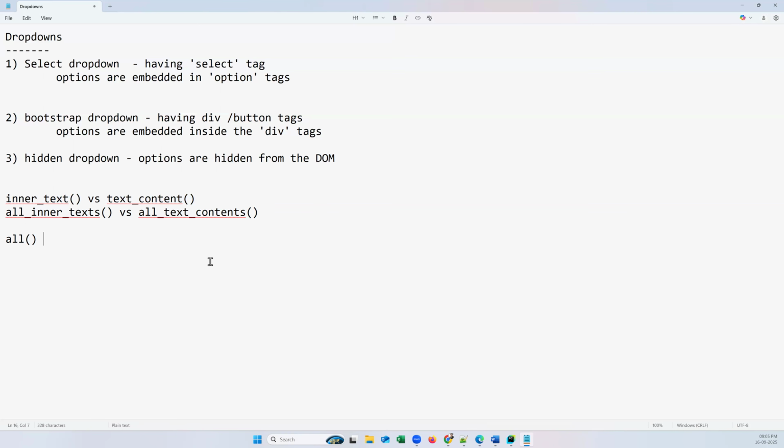Similarly, if you want to get the text of multiple elements or a group of elements, then we go for all text contents. Alternatively, we can also use inner text and all inner text, and the most preferable methods are inner text and all inner text. Why they are preferable, I'll tell you. First, let us understand the differences, and then we'll come to the conclusion. Which one is more useful in our automation?